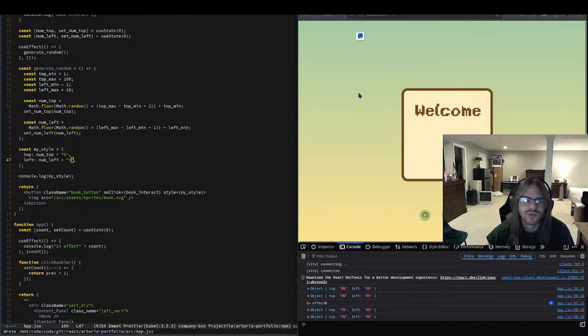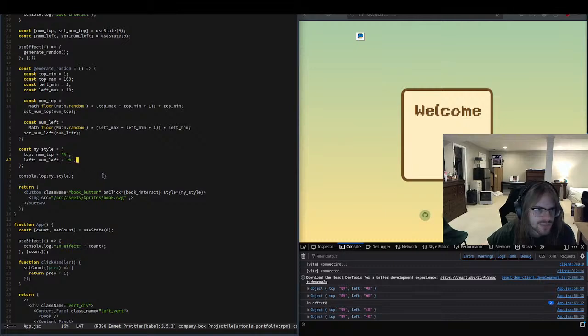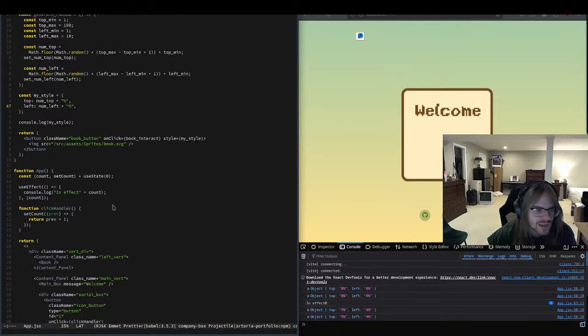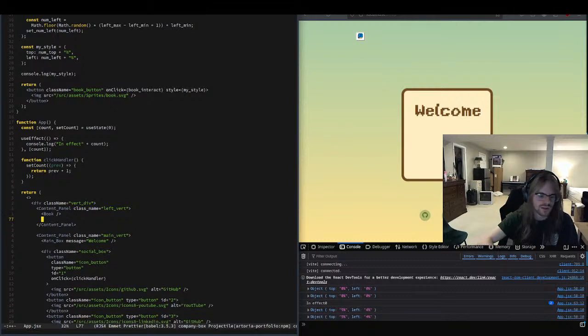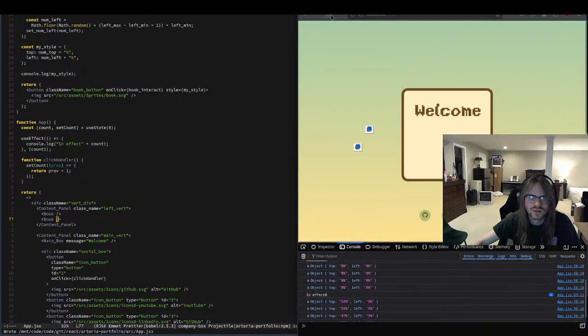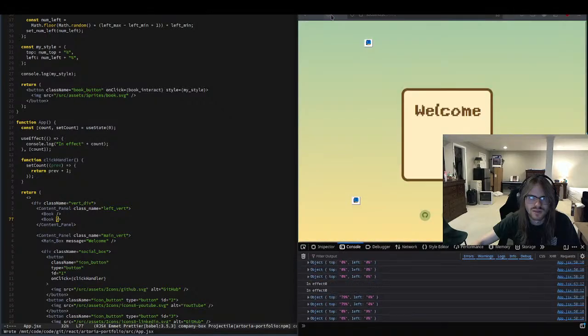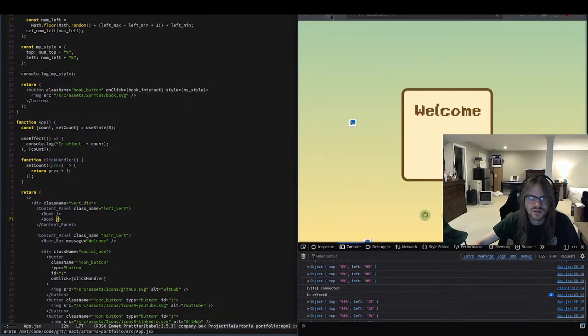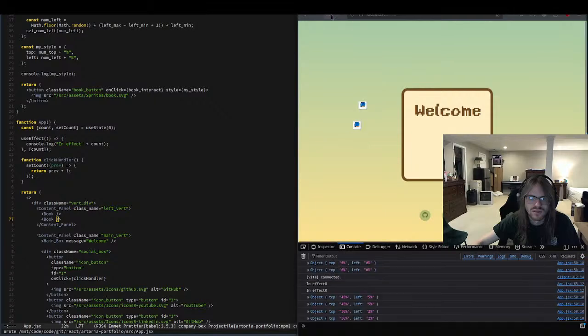Now the only issue is if I do a bunch at a time. If I add another book, I just add another book. What are the chances they end up on top of each other? I guess pretty low.